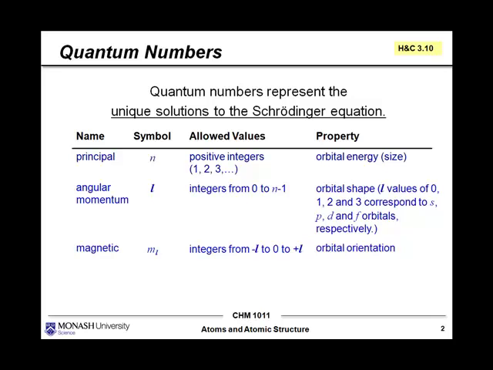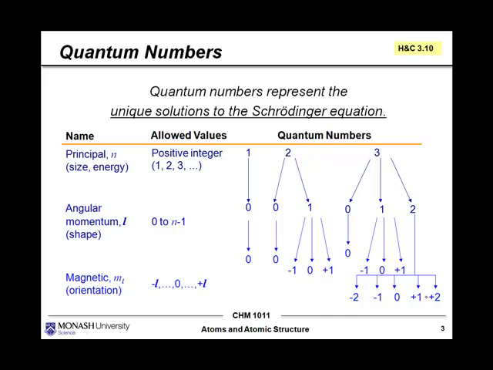The magnetic quantum number, designated by m with a subscript l, can take on, again, integer values, anywhere from negative l through to 0 through to positive l. And this corresponds to the orbital orientation. You can think of these orbitals being on some sort of XYZ axis or an ABC axis. It doesn't matter really what your three axes are called, but we need to think of these orbitals in three-dimensional space. Again, we'll talk about that in one of the later tutorials.